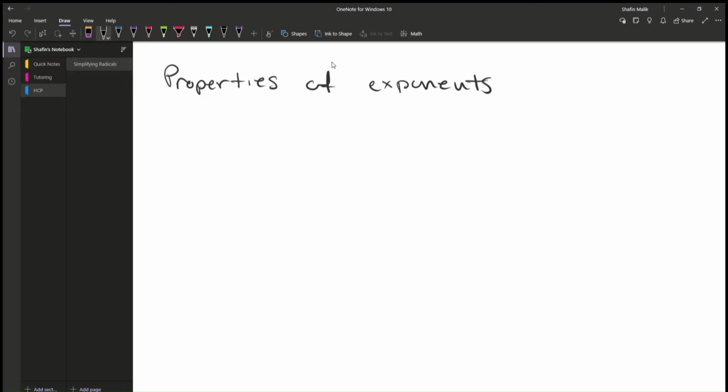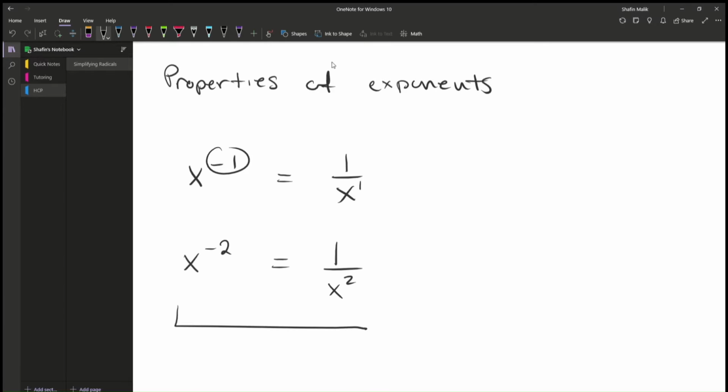When we have, for example, x to the negative first power, all we have to do is invert the number, leading it to 1 over x, and this causes the exponent to become positive. Similarly, we can do the same thing with x to the negative 2, causing it to become 1 over x squared. These two values are equivalent, however we often prefer the second one as it has a positive exponent.